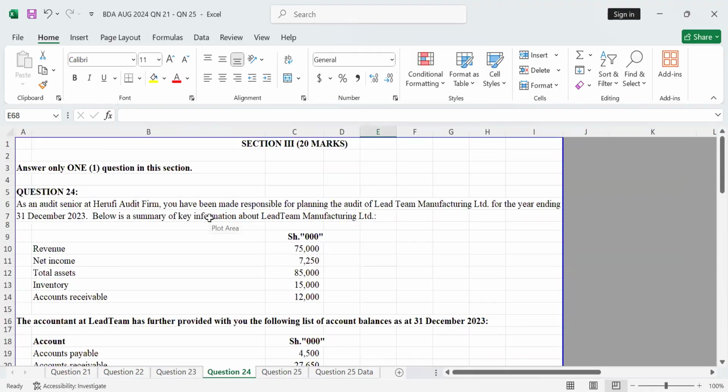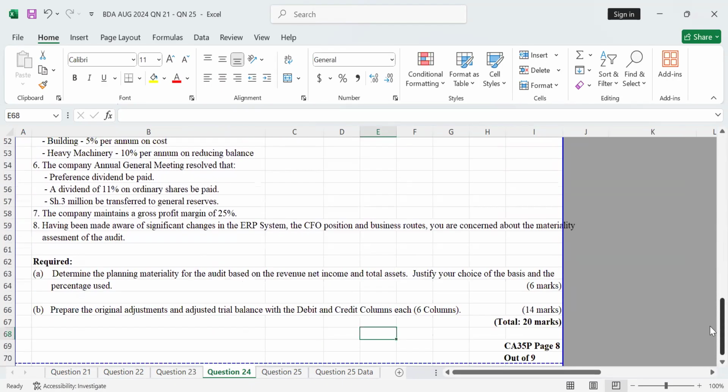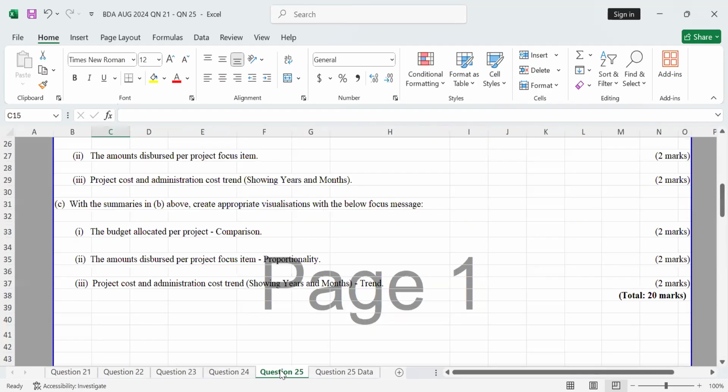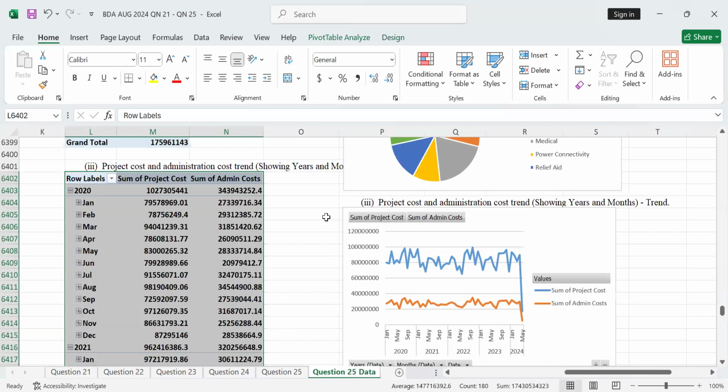24 is always on auditing. Even if you look, you will find it is auditing. It tells you to do adjustment, materiality and so forth. Then 25 you choose. So you choose only one. And here you only need to do 3 Excel questions. And you have passed. 3, only 3. And those that you are sure of. So that is it. In most of the cases, I will be showing you more of time management. There are some you can do where you waste a lot of time.